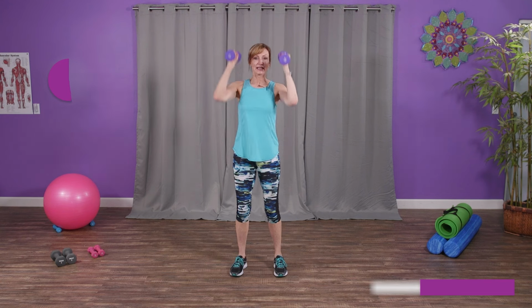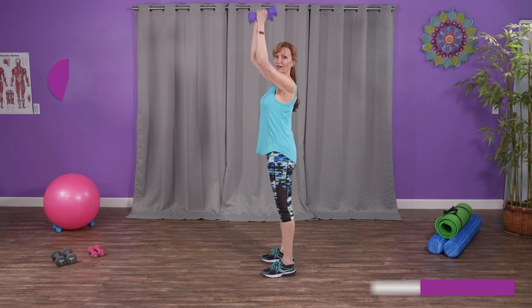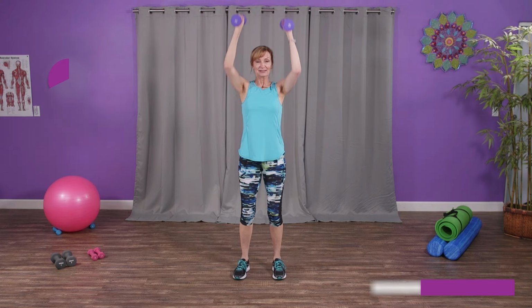Beautiful. Hold that tummy in, keep the shoulders away from your ears. Breathing out on the way up. I like to keep my knees slightly bent, not lock them out. Locking them out, you can get dizzy, you can pass out if you're not careful. Okay, that extra 2 pounds, I'm feeling it.